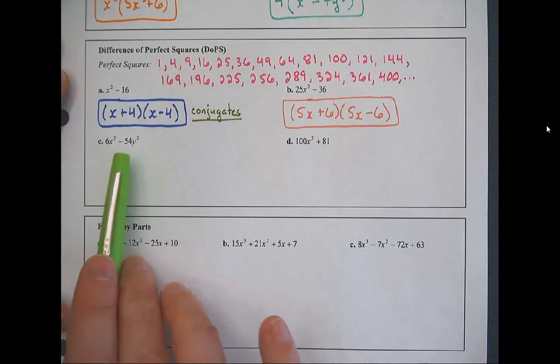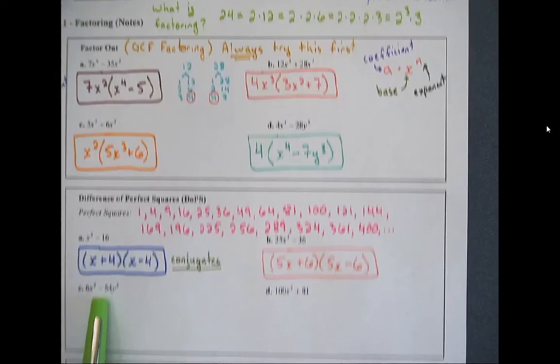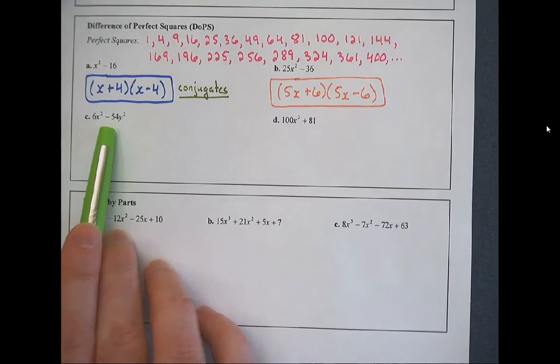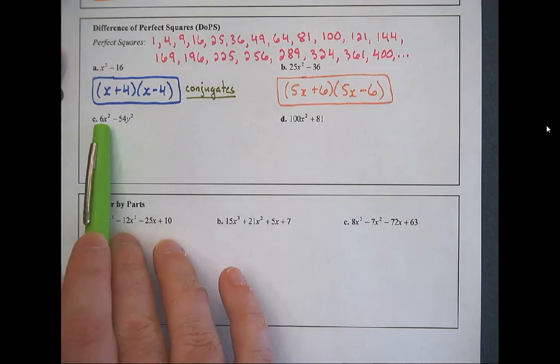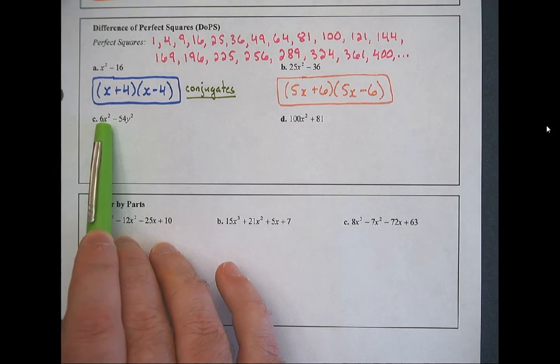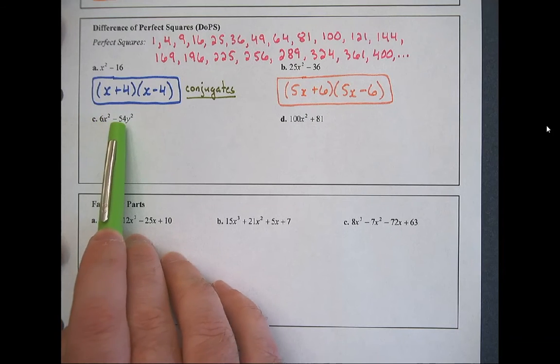All right, so the weirdness that happened here is that I don't know if you looked and tried to factor out. When you looked at this at first, you saw 6 and 54 and said, hey, those aren't perfect squares. Now, you can actually do this. We're going to do this later on, I think first semester, unit 2. We're going to factor this, and it's going to break into root 6 and root 54.